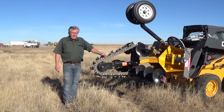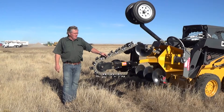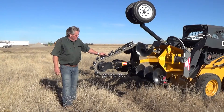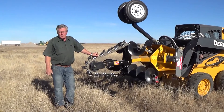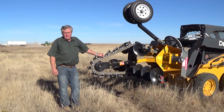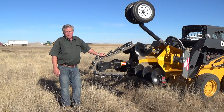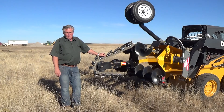Hello, my name is Wes Bainter and I want to introduce you today to the most adaptable user-friendly trencher on the market, and that is this machine right here. This is the Bainter Boom Trencher and we manufacture it ourselves right here in Hoxley, Kansas. We distribute it all over the United States and some foreign countries, and this has proved to be a marvelous piece of equipment. Today we'd like to show you some of the really positive benefits about this one.